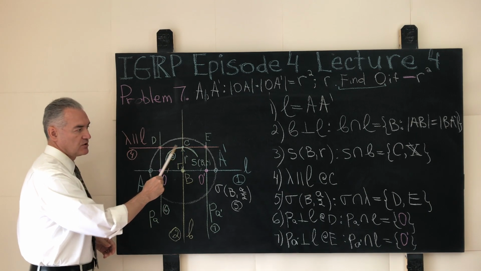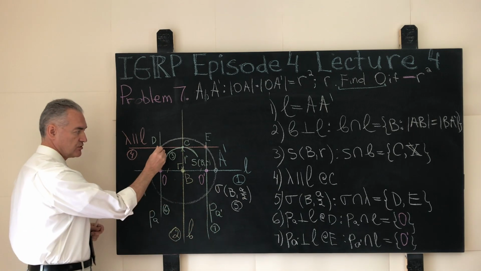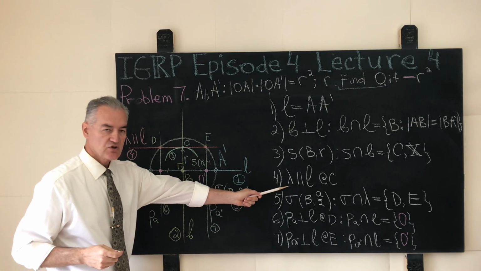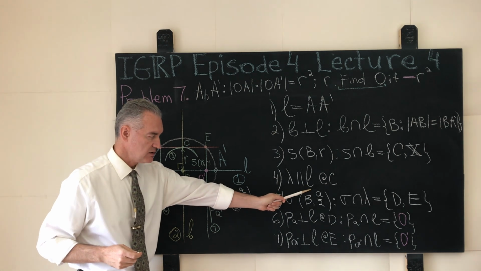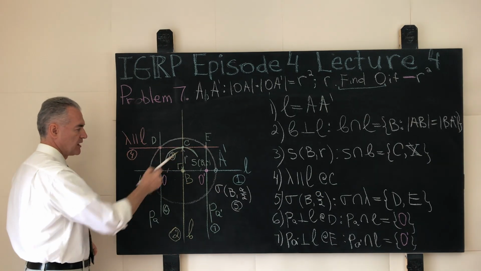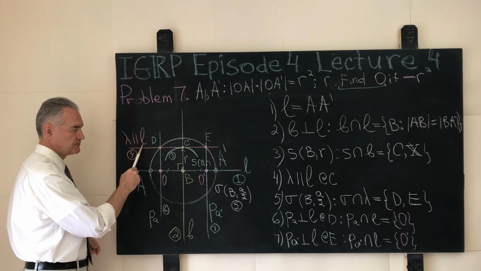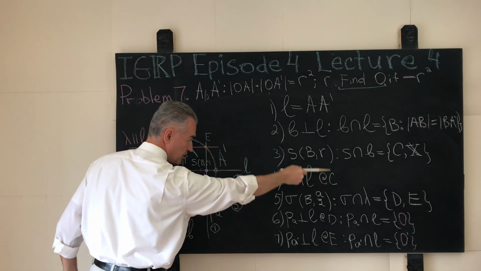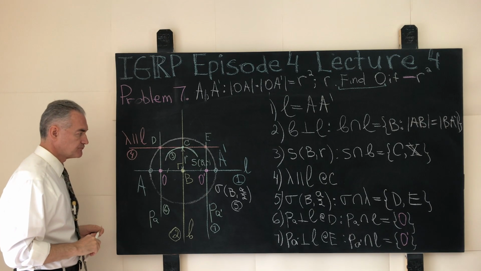And now in step number 4, remember our wishful thinking, parallel translation. We construct the straight line named lambda that is parallel to the straight line L through the point C, precisely through the point C here. Step number 4 in orange, lambda parallel to L through the point C. All these steps are completely doable with the Euclidean tools alone.